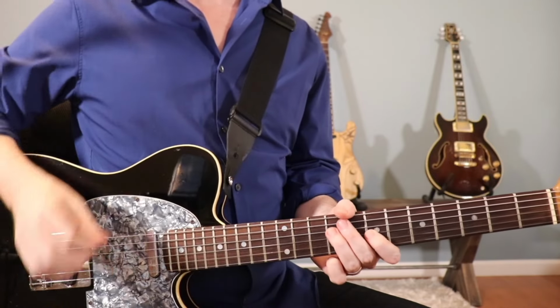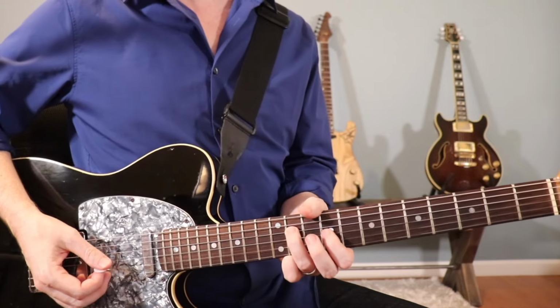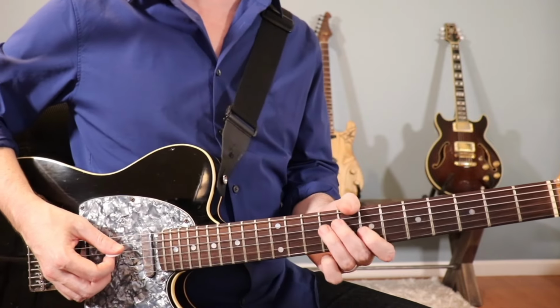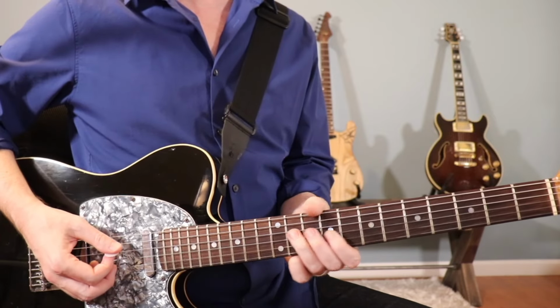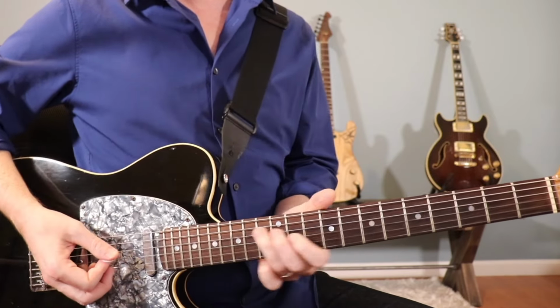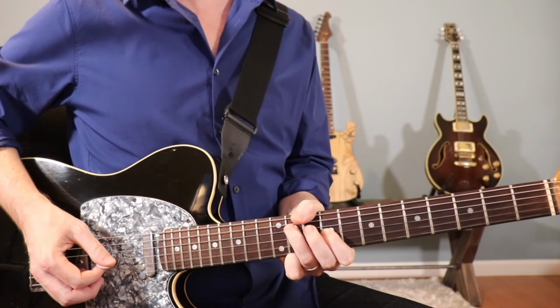All right, this next section is all thirds. We're going into the chorus, sliding into the E note and C sharp. 1, 2, 3. Right there on 4 and. 2, 3. Going up to the D and F sharp. Back down to the 9th and 11th fret.